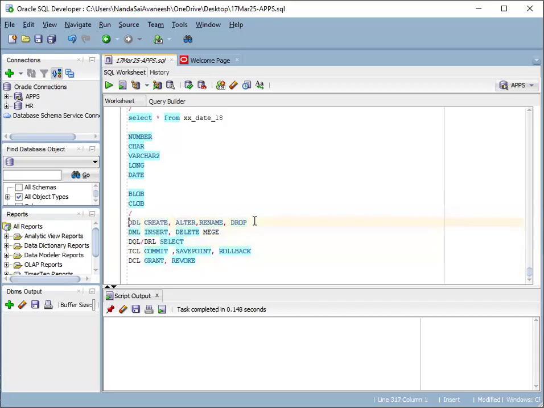These are the commands we have to remember. Under DDL, create, alter, rename, drop. Under DML, insert, delete, merge. DQL or DRL, the select clause. TCL, transaction control language, that is commit, savepoint, rollback. DCL means data control language, that is grant and revoke.